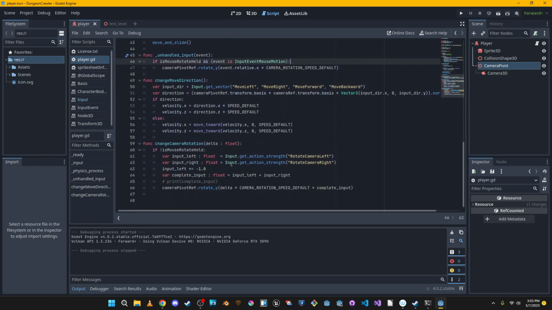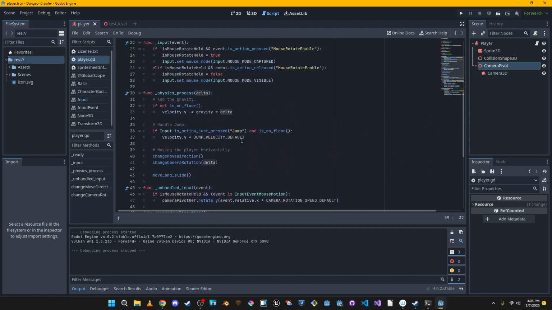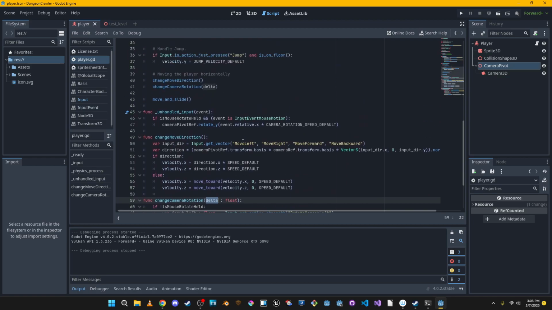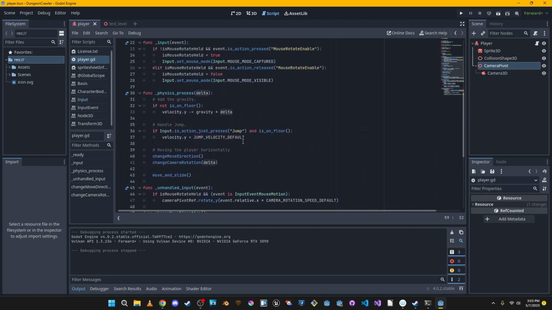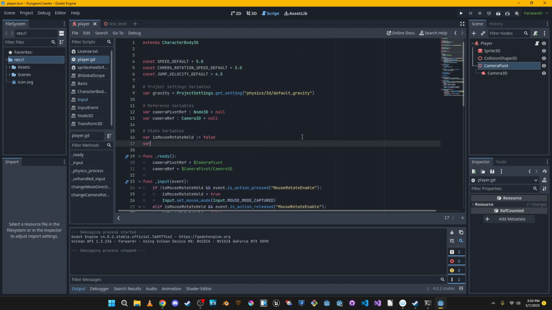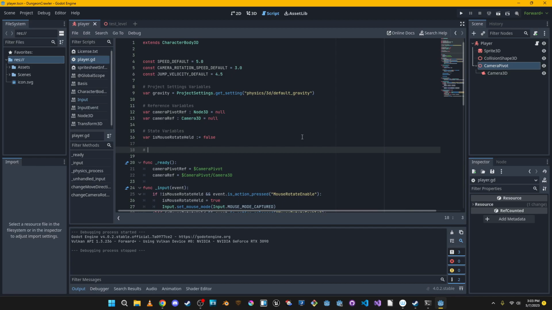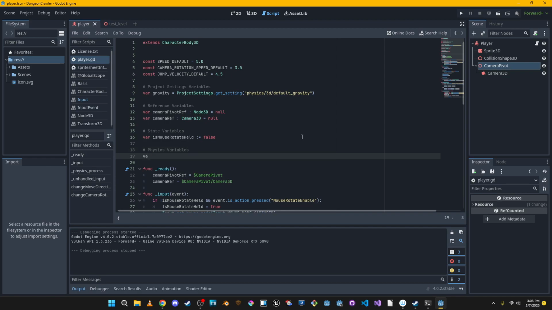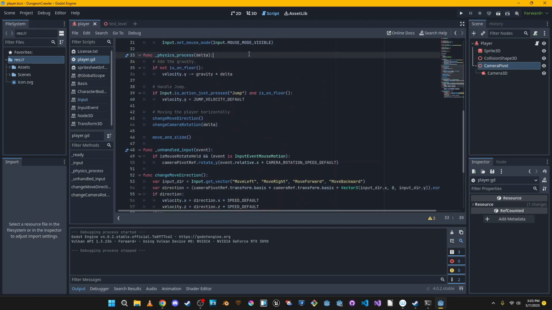Sometimes what I also like to do is just capture delta outside the function. But it might not be a very good idea. I might just do it though. This isn't really a state variable. var delta equals 0.0, so that'll be a float, and delta is going to be right here.